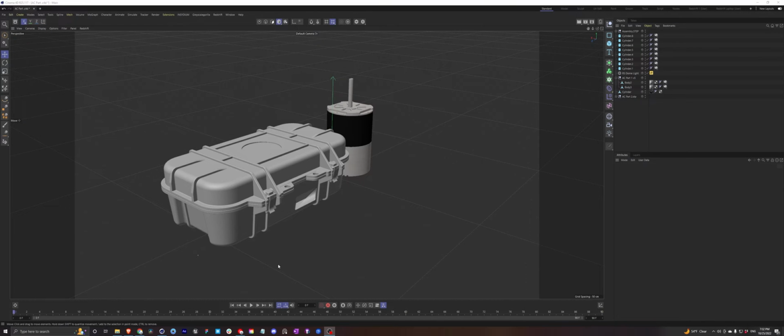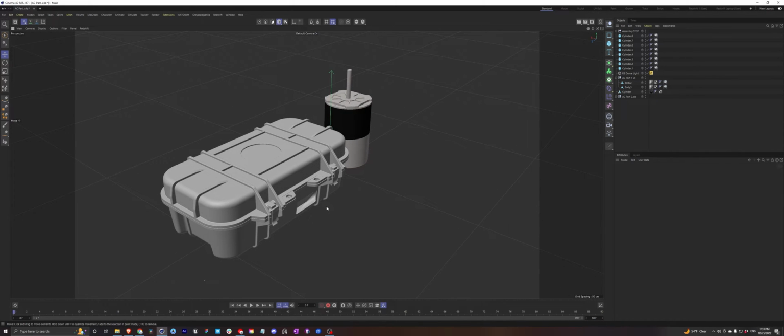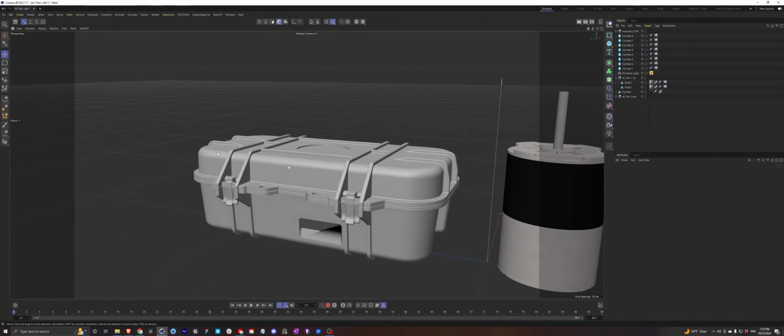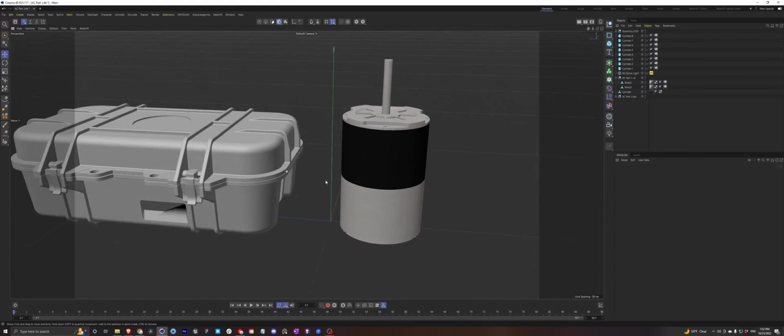All right, guys, I believe I have found the absolute best way to add stickers and decals to any model using Cinema 4D and Redshift. Now, if you're familiar with Redshift at all, you know how complicated they have made it to add stickers to custom objects, CAD files that you did not create in the program. So this is a very good workaround that a lot of you guys should be able to use for your own renders. So let's hop right into it.